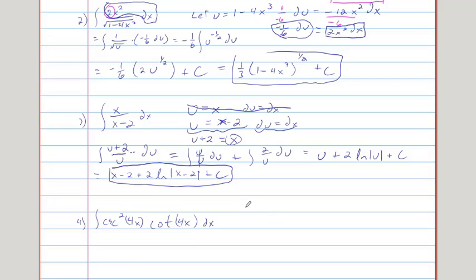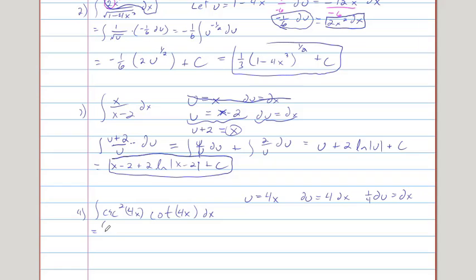All right, so first thing you might try is u equals 4x, du then equals 4 dx, and so 1/4 du equals dx. So then we substitute those and you get cosecant of u, cotangent of u, and then du, and let me put that 1/4 out front because it's a constant multiple. But notice I'm still stuck with this cosecant squared and cotangent, and I just don't know off the top of my head how to integrate all that. So that's not working for me.